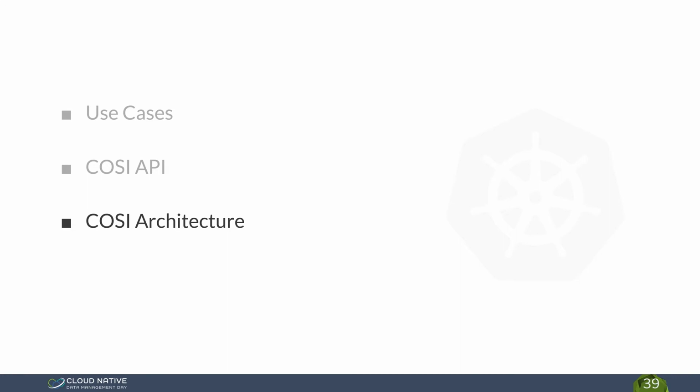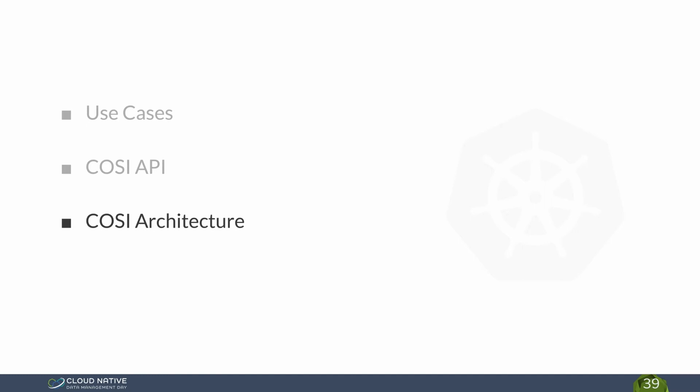So that concludes our API section of the talk. I want to pause again here to recap what we've covered so far. We started with our most important use cases, the reason we built COSI, and they are to provide a Kube native API to empower the developer by enabling self-service, and also to prevent vendor lock-in by enabling portability. And we saw how with bucket requests, bucket access classes, and bucket classes, we were able to achieve our goals stated in our use cases.